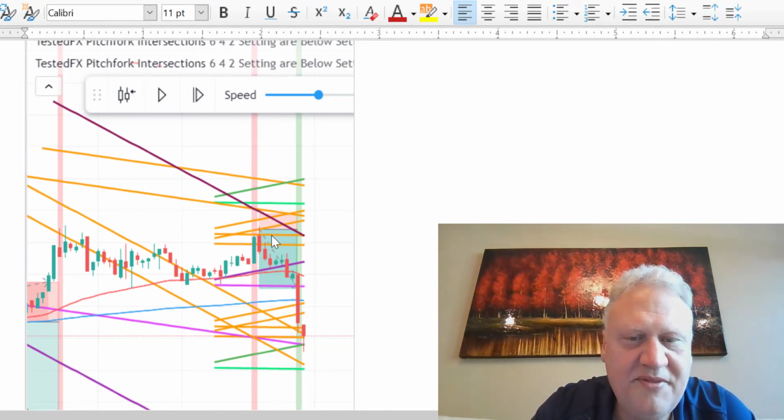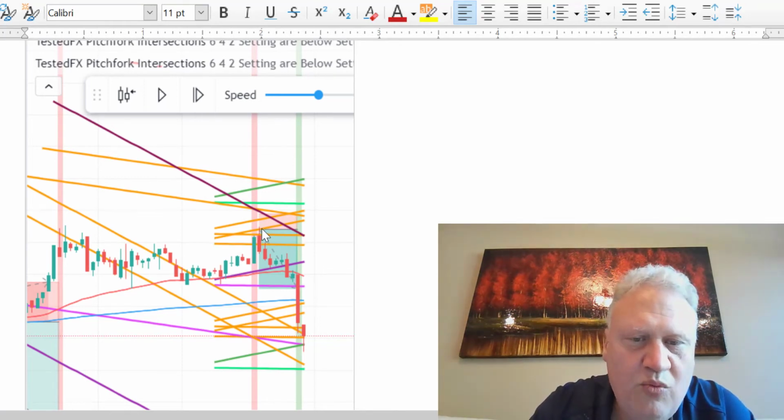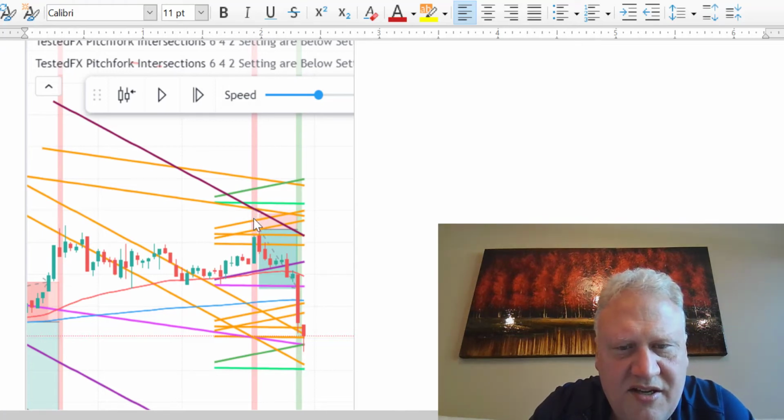But there is something wrong with this trade, and he's chosen to ignore it because it was such a great setup and he did win. So it's hard to argue with success. But in general, we are looking for white space or empty space above our stop zone. We don't want to see lines, actually even our entry. You can have one line in your stop zone, but he's got a bunch of lines here. It's just a little bit scary.